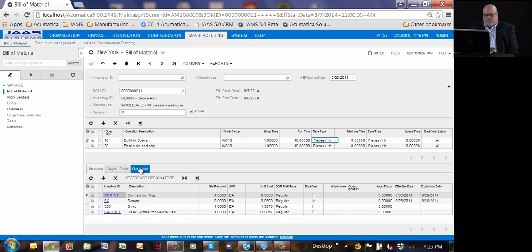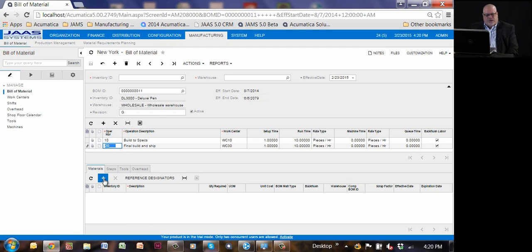Each one of the tabs down below in the materials section are attached to an operation. So in this case, I've got a materials tab. These are all the materials that I need for this particular operation. If I had other materials on the second operation or need to add some for this particular bill of material, I can just come in here and add a specific inventory item. It will pull it out of the inventory file and give me the unit of measure as I put in how many are required, gives me the unit of measure, brings in the cost if there is one in the inventory side, and then I fill that out.